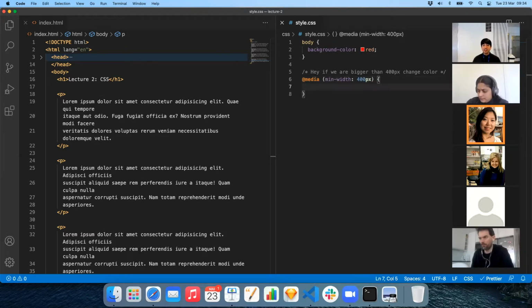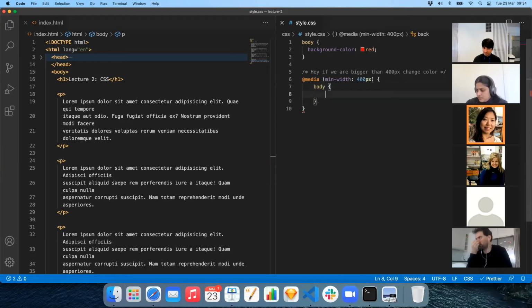And then anything that is inside this property is not a function, but let's call it a function because it looks quite similar to a function. Remember that it's not a function because a function should have the name and the space at the same time. This will be a function, but this is not a function. Let's call it a function because it's 90% close. So anything inside this function will be executed when the screen size is bigger than 400 pixels.